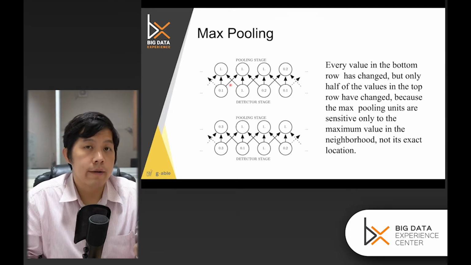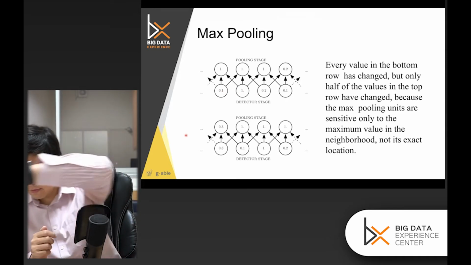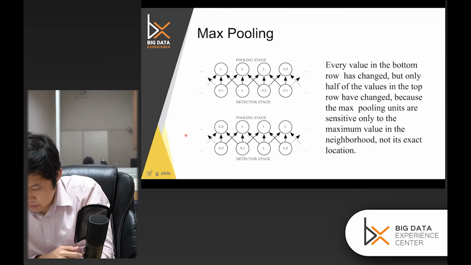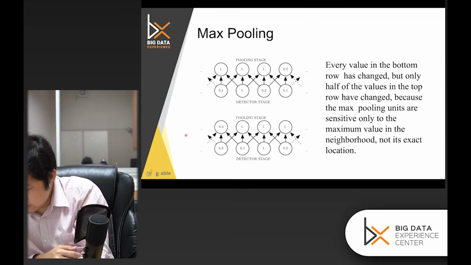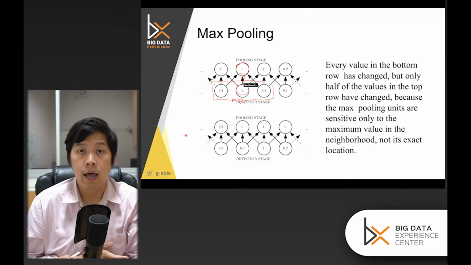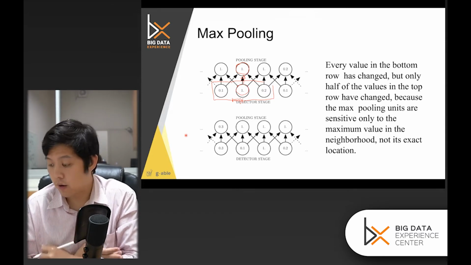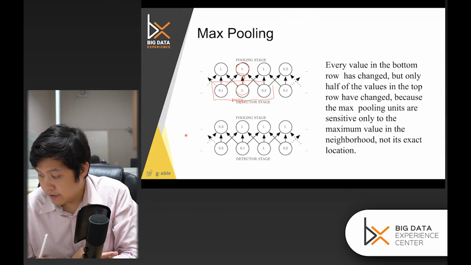In short, it actually compares the values, right? For this one, it will compare 3 values here and detect the max. And you can see that here's the max. That's why you get the result as the max one. This is max pooling, pooling the max value up.